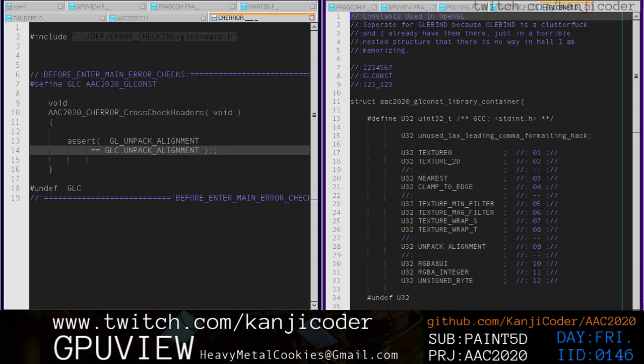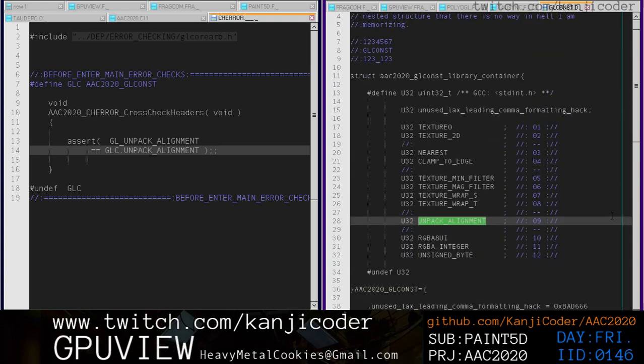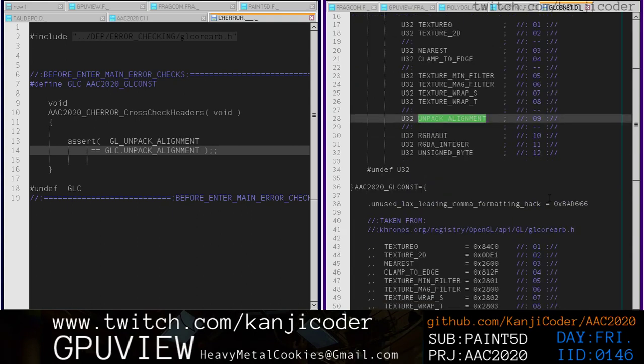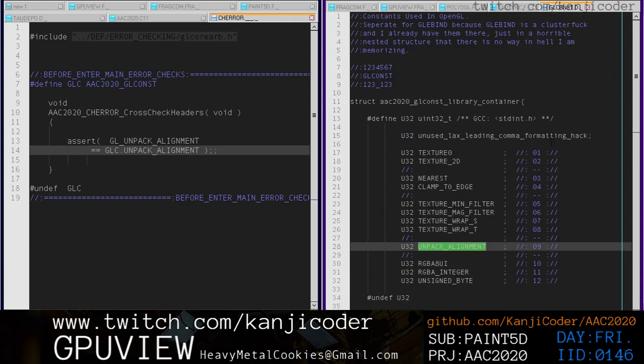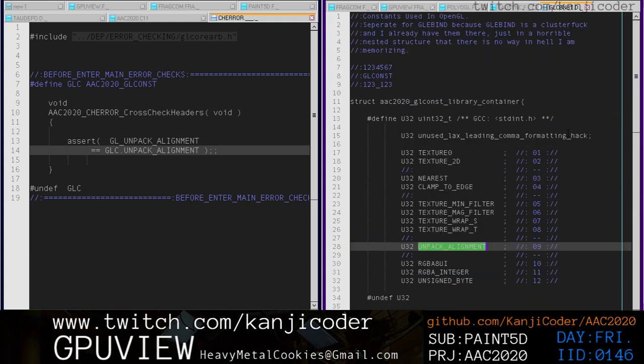So we have these kind of things here, we got unpack alignment, right? So we have these different things that we definitely need. And in our first attempt to make a bindings library, we tried to categorize these different constants and nest them into a data structure based on their usage. And oh boy, that was a bad idea. That was stupid. But the idea is that we just want little libraries of only the constants that we actually use.